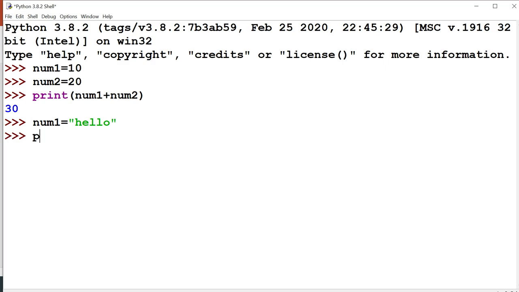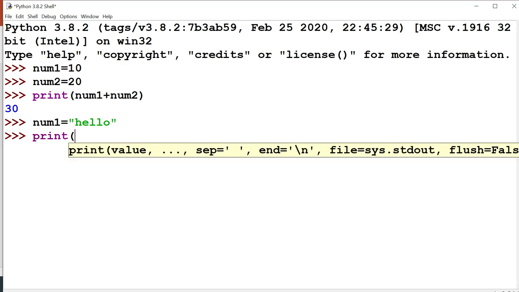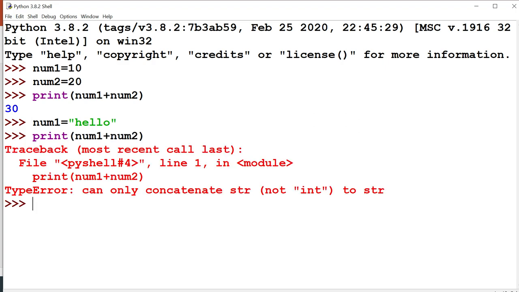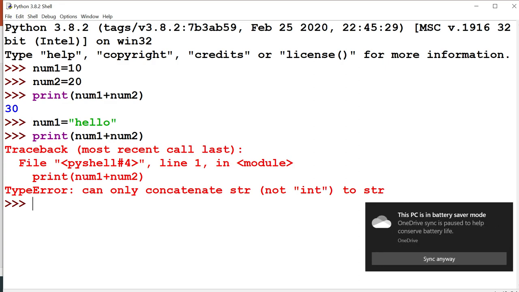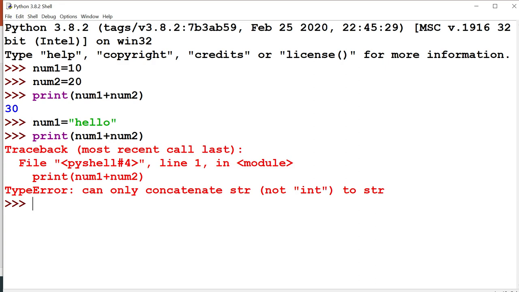So if I unknowingly try to do the same operation on these variables, it will raise a TypeError, because num1 earlier stored 10 and now has the value hello, which is a string. When we want to perform an arithmetic operation on a string, it will raise a TypeError. So now we are concluding this topic and we will pick another topic in the next session. Thank you.